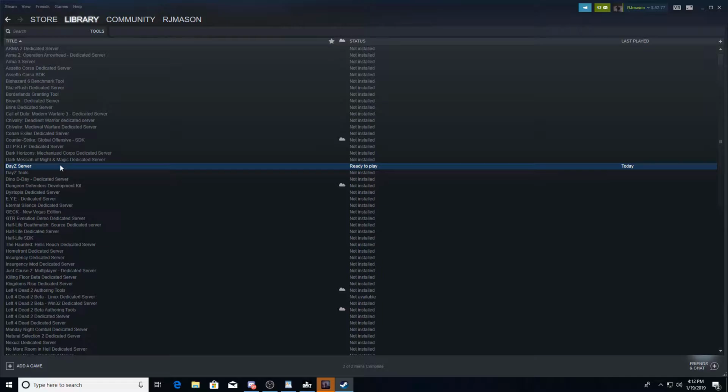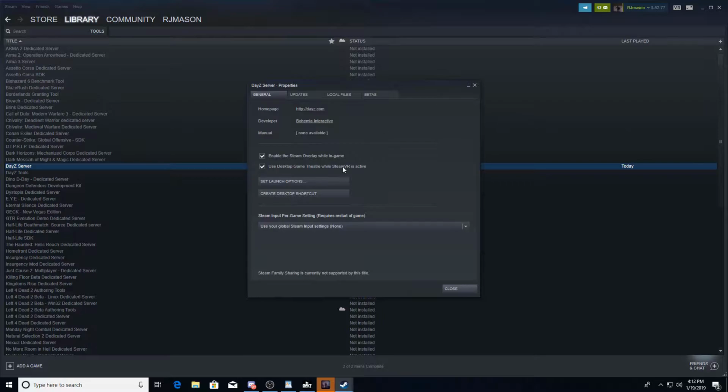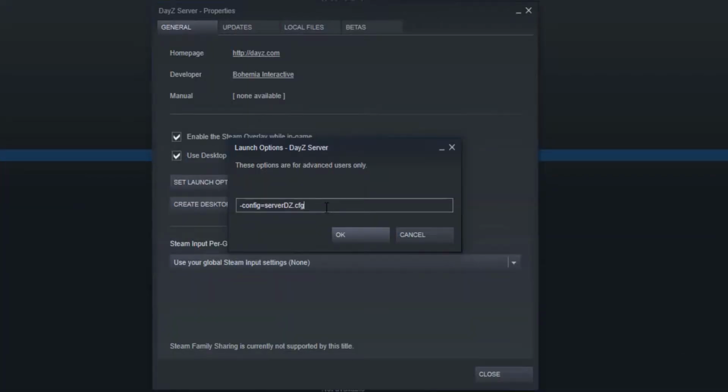Done? No? Great. Alright, so once that's installed, you're going to right click it, hit Properties, and then go to Set Launch Options. You're going to type this in very carefully because this is your lifesaver. If you don't type this in properly, you will get an error. It's error something 32-bit. So if you get an error that says 32-bit in it, then you probably typed this in wrong. This exact string of text is going to be down in the description below for easy access. Make sure when you copy and paste it that there are no spaces like so.